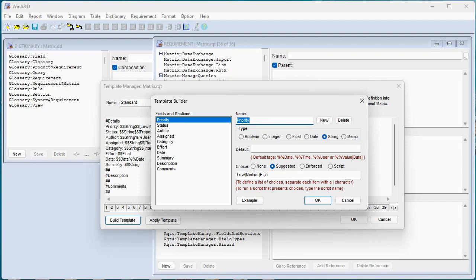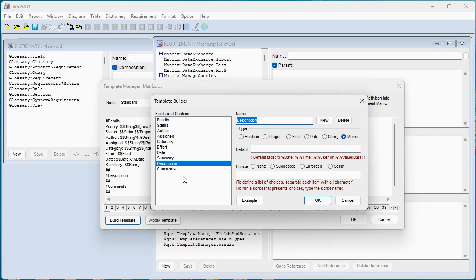It has several choices separated by vertical bars, low, medium, and high. Status is also a string field with different choices, proposed, approved, and so on. If we look at description, we can see it's of type memo, indicating that it's a free format editing area.